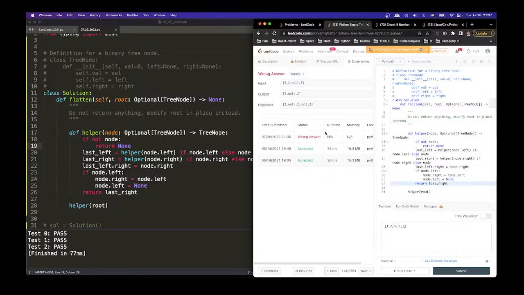Ah. So if we don't have right, if it's like this, and my right tree is empty. If my right tree is empty, then the last right shall be the last left.